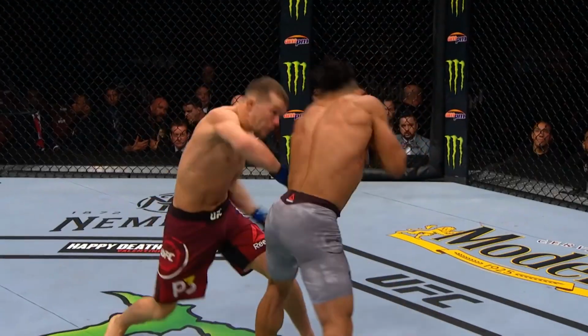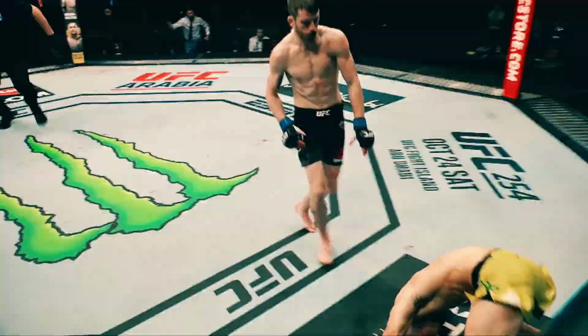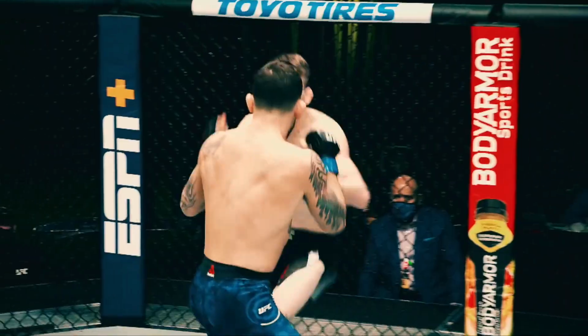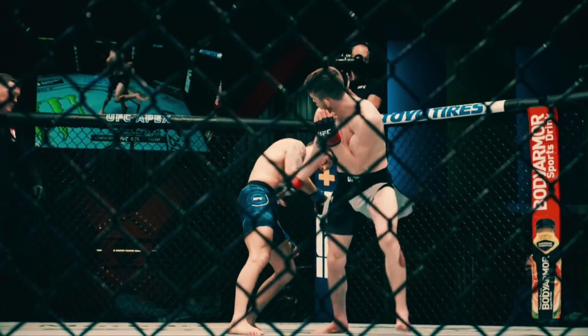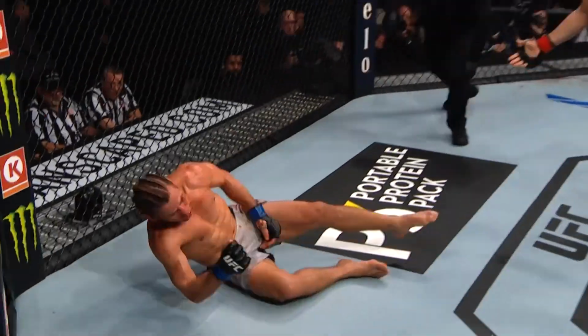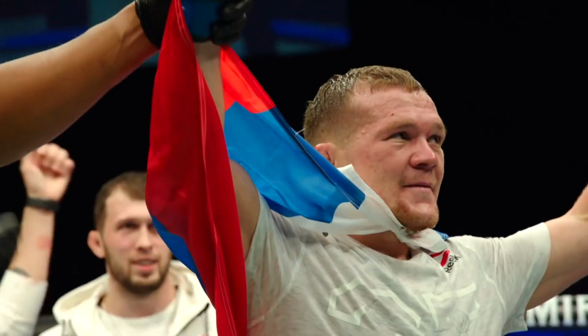Yan will exemplify technical and perfected striking fundamentals, while Sandhagen will be unorthodox and creative, trying to crack that tight shell. Sandhagen throws a lot of volume, so Yan will have to be careful with his shots and take them when Sandhagen becomes careless or drops his hands, all while being wary of those flying knees and strange angles. Sandhagen, on the other hand, has to be careful of keeping his hands too low and underestimating Yan's hand speed and power, all while staying on the move in the cage.